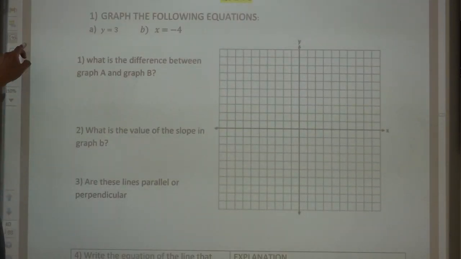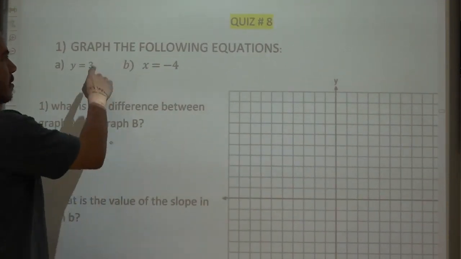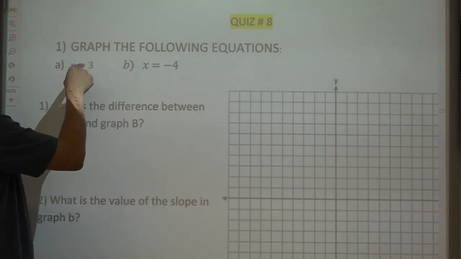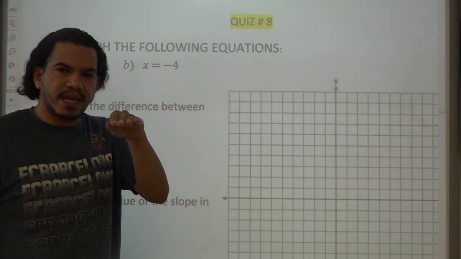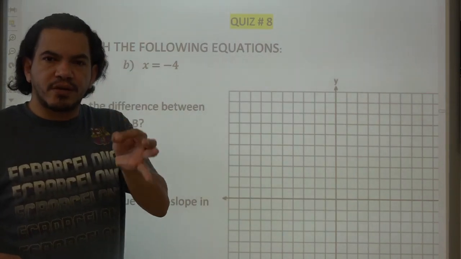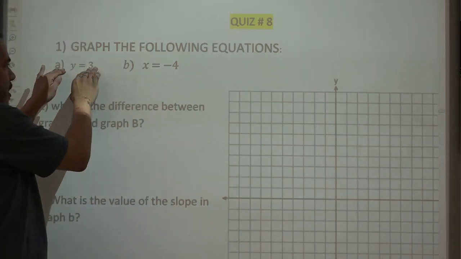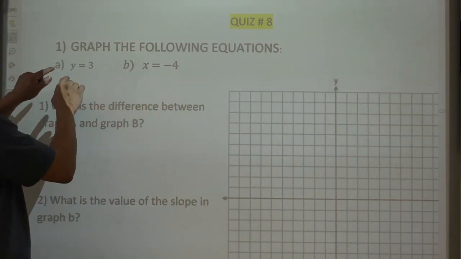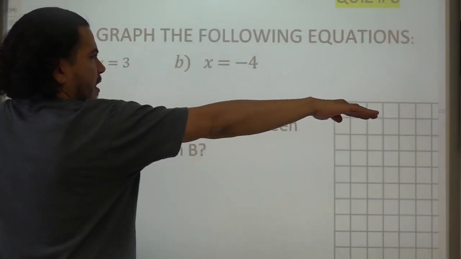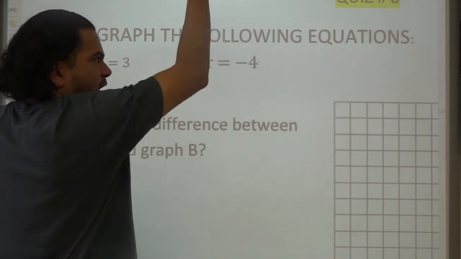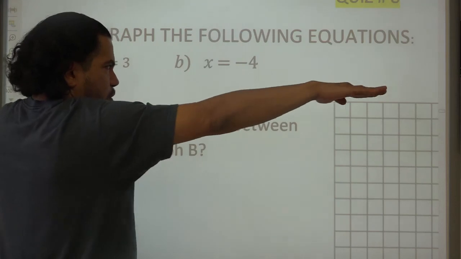Okay, good. So what does it say here? Graph these equations. This one right here, well, y equals 3, I know is going to be a horizontal line. I don't want you to be mistaken and confused. When they give you an equation saying that y is equal to a number, just a number, y equals 3, then you're gonna have a horizontal line, okay? In a horizontal line, there is no rise. It's only run, so the slope is 0. Horizontal lines have a 0 slope.